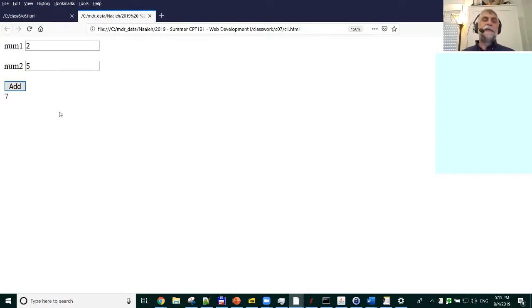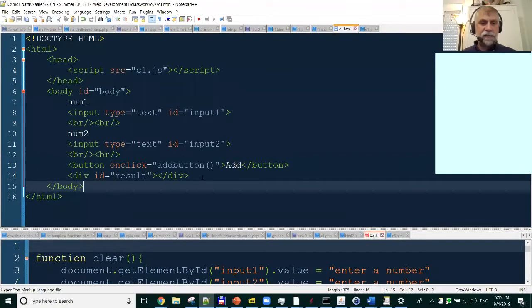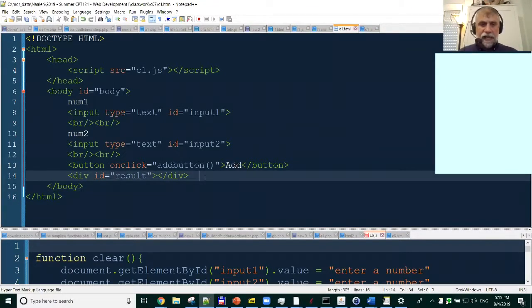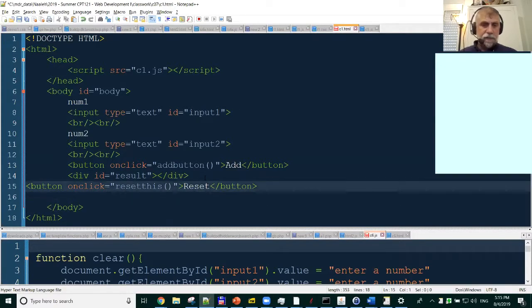Great. I also asked for a reset button, I believe, and so let's quickly put the reset button in. The reset button could fire either on a load, which we'll talk about later on, or we could actually just click it to make sure that it went on a click itself. So I'm going to go back to my actual HTML here and put in a reset button. So on click, I'm going to do reset result.